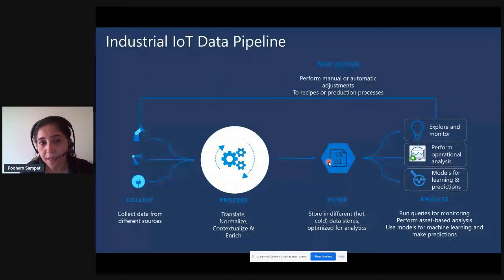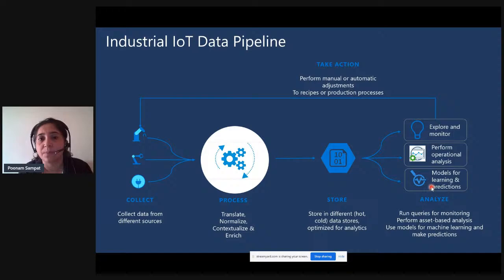Now, I spoke about the IoT architecture, right? Now, when it comes to the data architecture, let's double click on it. When you think about the data architecture, what are you doing? First, you're collecting the data from different sources. Then you're processing that data. You're normalizing, harmonizing that data. You're storing it. Remember, I was talking about the hot path and the cold path analysis. So you're storing it into a data lake, or you're actually using some other service to push that to the next layer. And then you're doing analysis. So it's a four-pronged approach: collect, process, store, and analyze, right? So I'm getting into specifics about the data pipeline per se.